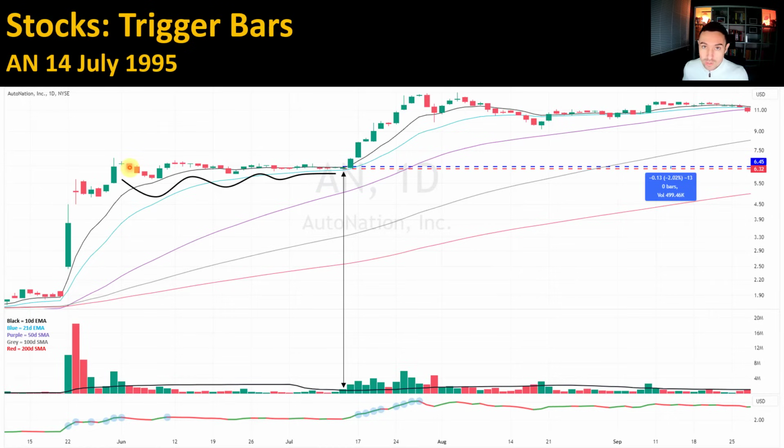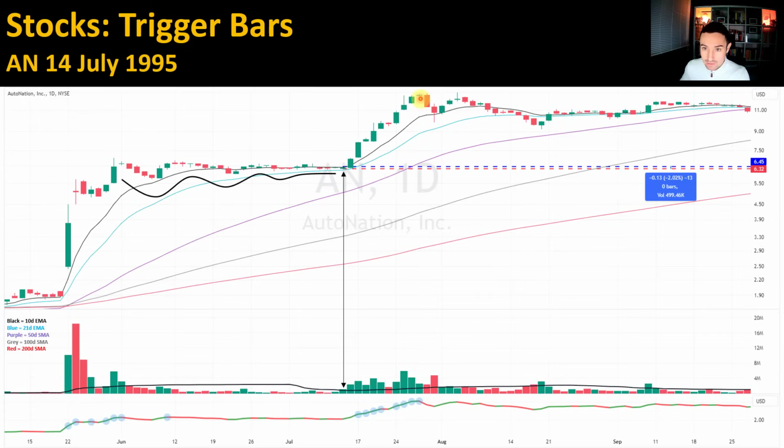So ideally you want to see flags, pennants, wedges, Davis boxes, VCPs, whatever you want to call it. But ideally the stock is then basing and building higher lows and showing respect for one or more key moving averages. For me, I think the most important ones are the 10-day and the 21-day EMA, but the 50-day is also going to be very important as well. But then look at the tightness coming through, okay? Tightness in price, it's really key. It helps create more of an asymmetric reversible trade.